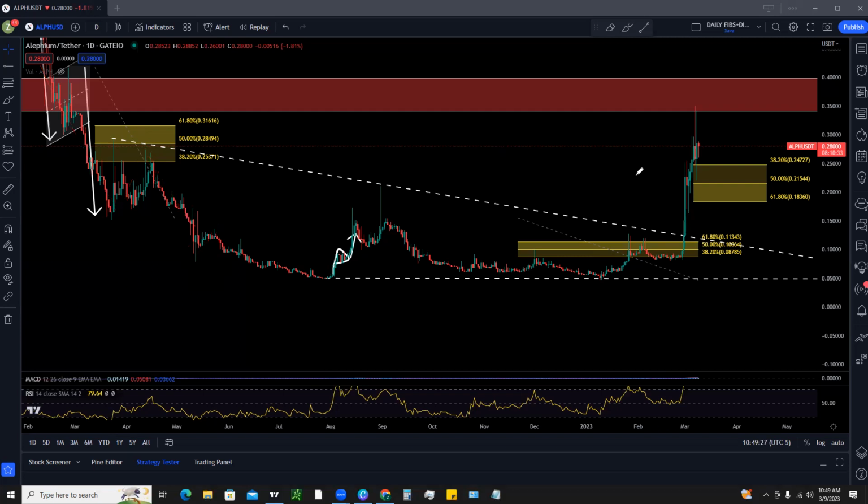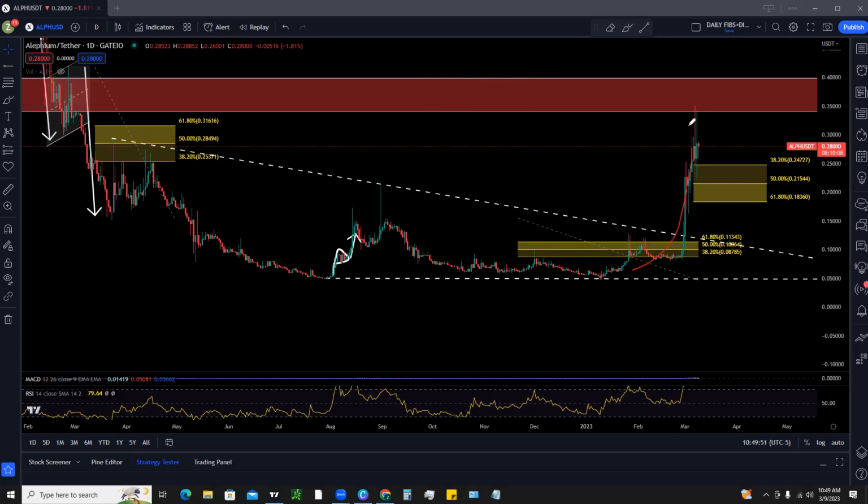But you can also use this to spot reversals. If you move down, retrace, consolidate, and break through those retracement levels, you can spot an upside reversal, as well as a downside reversal if you move up, retrace, consolidate, and break through those retracement levels. And that's exactly what we got over here. I mentioned these three levels specifically, saying if we can consolidate and break through these levels, then we could get an upside move.